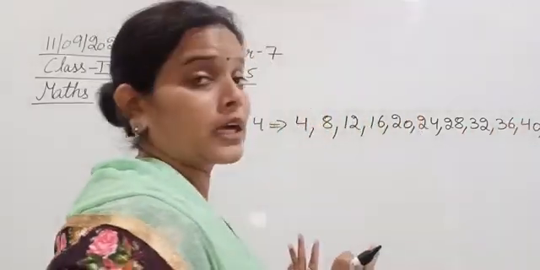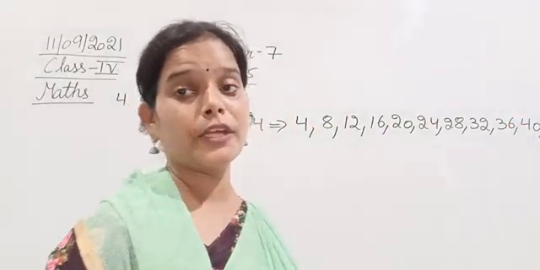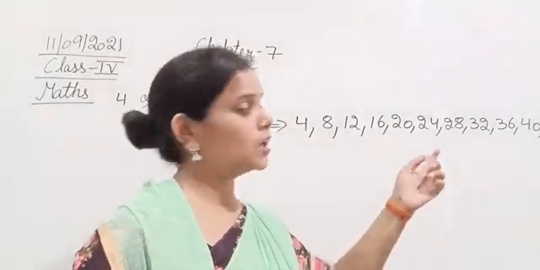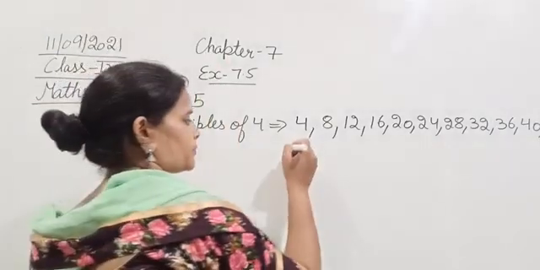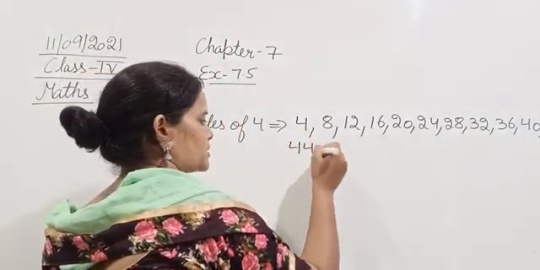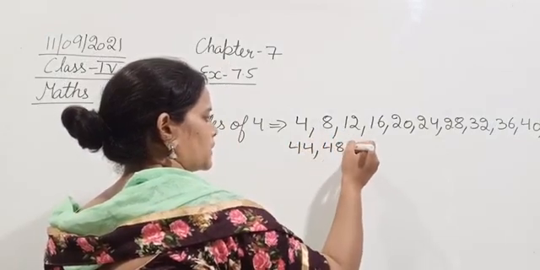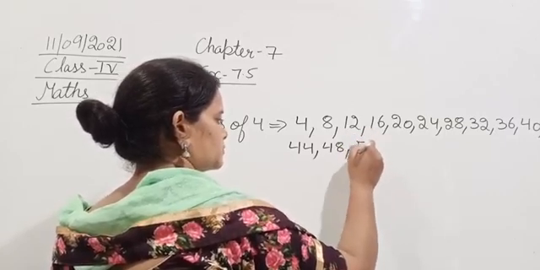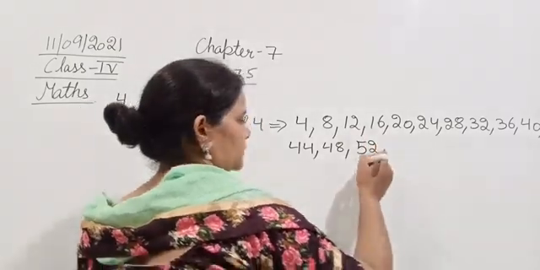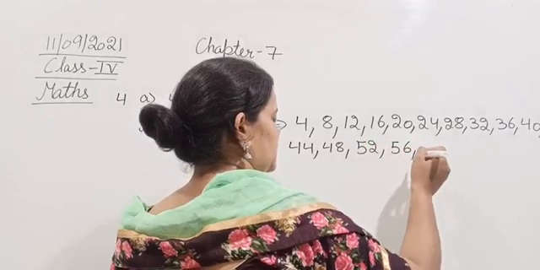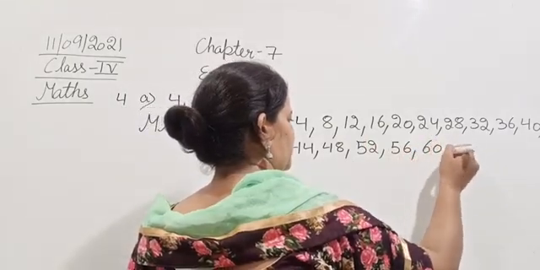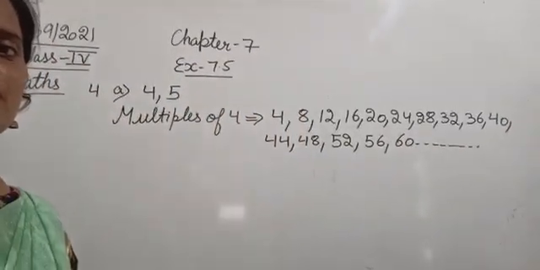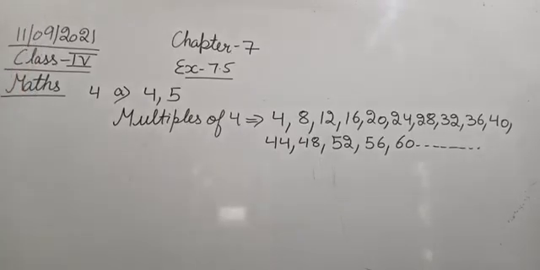Okay, look, the multiples of 4 are even numbers, so obviously they will not come in the table of 5 until 20 or so. This is up to 40, that is, next 4 11s are 44, 4 12s are 48, 4 13s are 52, 4 14s are 56, 4 15s are 60 and so on. Okay, so these all are the multiples of 4.